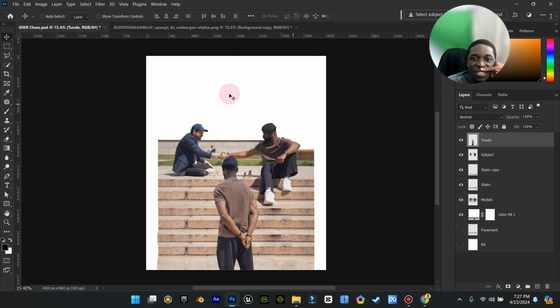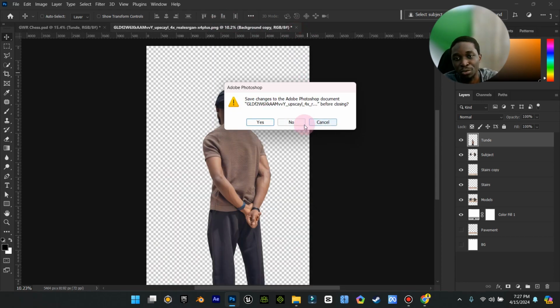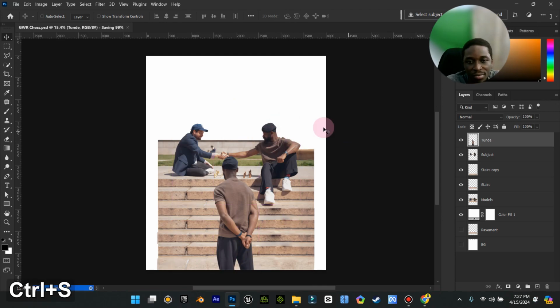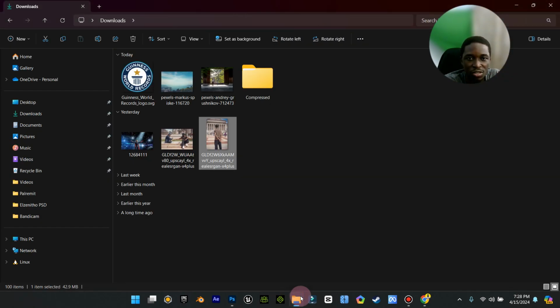So now that we have this, we'll then bring in the sky and everything. Then we'll have pavement to cover up this floor that is here. That's the floor. All right. So again, I think these guys would have to be a bit blurry, just so that the emphasis is on Tunde. All right, so let's take it one step at a time. First of all, we need pavement to come in.